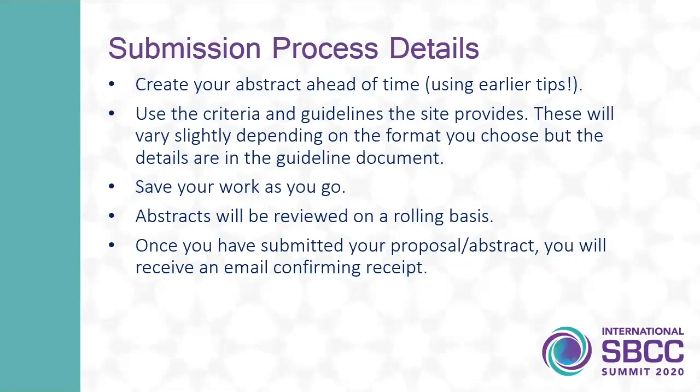You can save your work as you go. Saving will also allow you to edit your submission. No further editing can happen after the final deadline. You must submit before that date. And finally, abstracts will be reviewed on a rolling basis. Once you hit submit, you cannot edit. Once you have submitted your proposal abstract, you will receive an email confirming receipt.